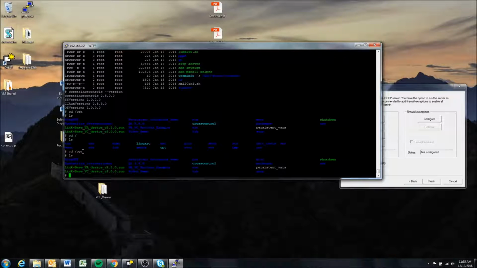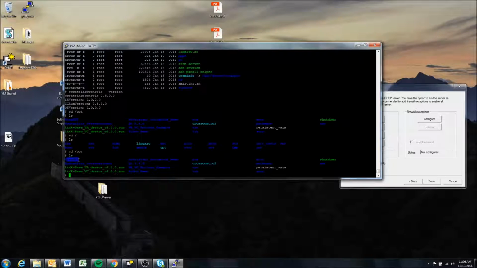And when you created your application and set it to be bootable, that would also be located in the Code Assist control folder in this opt directory here.